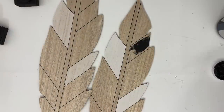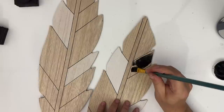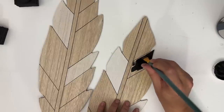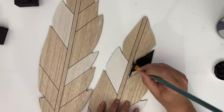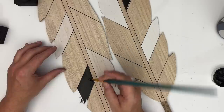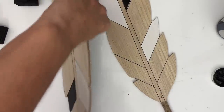Now, unfortunately for this next part, this is kind of where I messed up. I wanted to paint the feathers in, and I just wanted to add a little bit more of a black accent. So as you can see, everything is going really well here. I'm kind of filling in that part of the feather. What's really great about these pieces too is that they are lined up there, so it's pretty easy to get in there with some of the details and things.